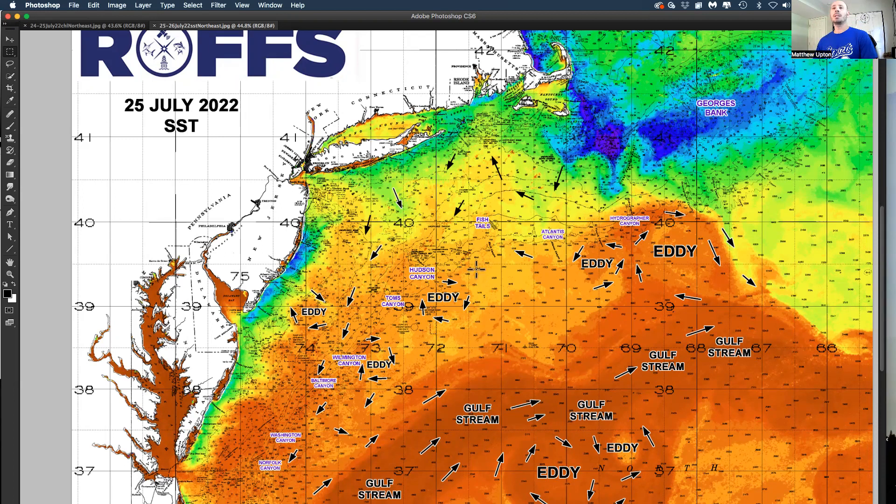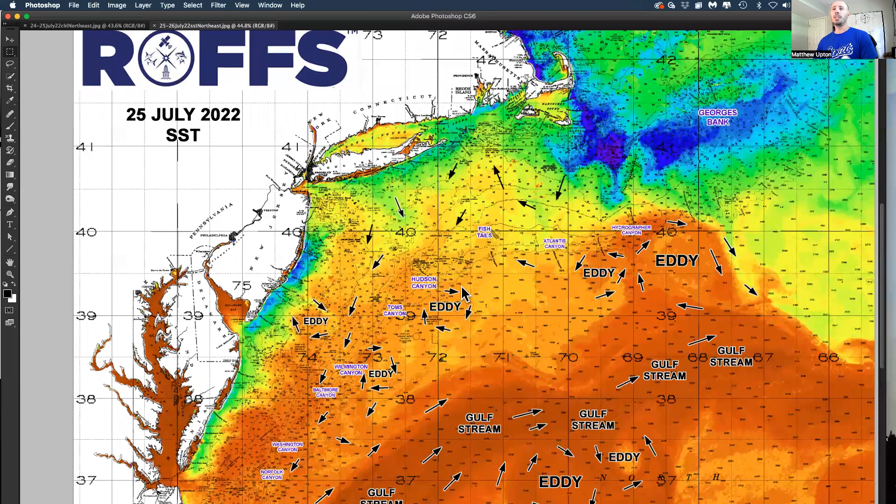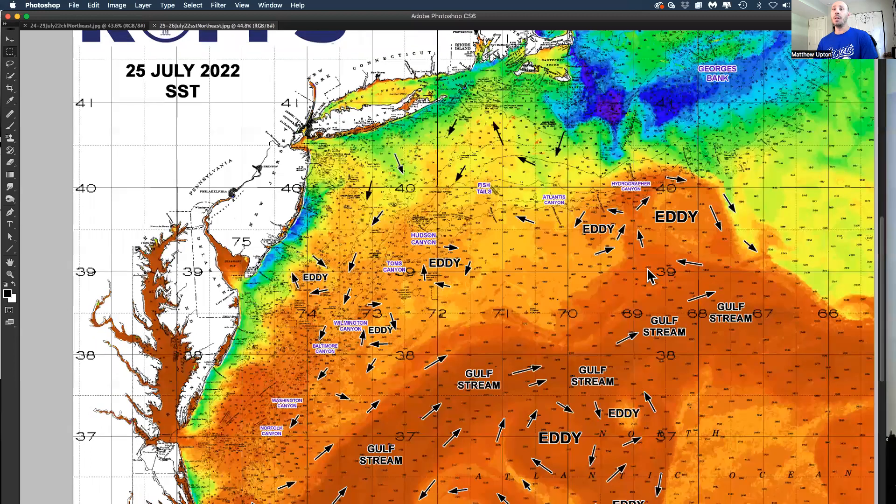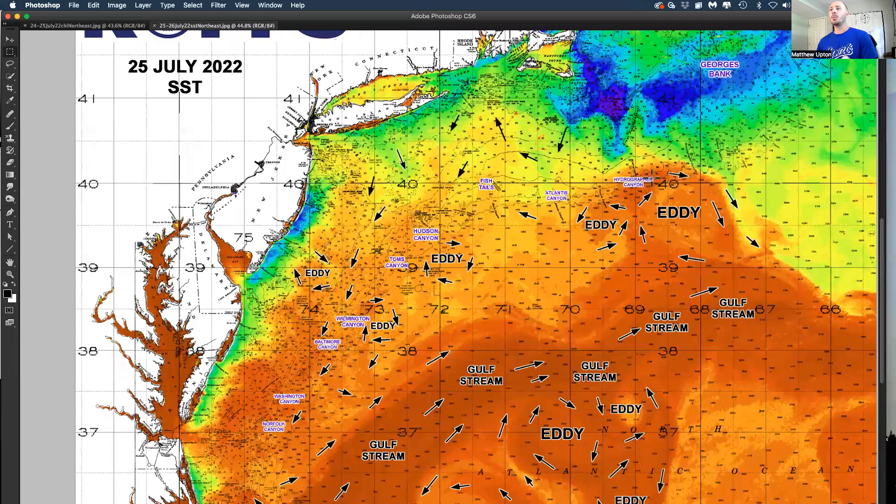Order off and give us a call and we'll dial in a little better. But let's look at the overall conditions right now. What we've noticed and really tracked over the last month or so: we've been talking about this large clockwise warm-core Gulf Stream eddy. This water is up to 81, 80 degrees and it looks really good right now.